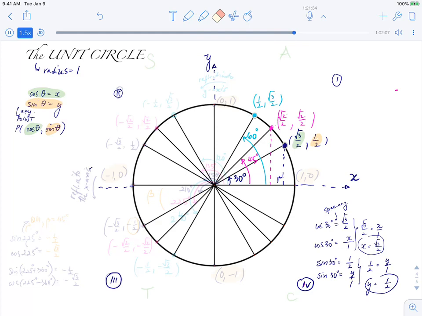Okay, so now we go to reflecting it into the y-axis. So I'm going to go to this point. Okay, so what angle would that correspond to? So the first one was 60. If I look at 180 minus 60, that's right. That would be 120. Does it look like a 120? Not really, but... Okay, so that's 120, and the coordinates that correspond to that, because I'm reflecting into the y-axis, what will happen to 1/2 and root 3 over 2? I'm going to say here reflect into the y-axis.